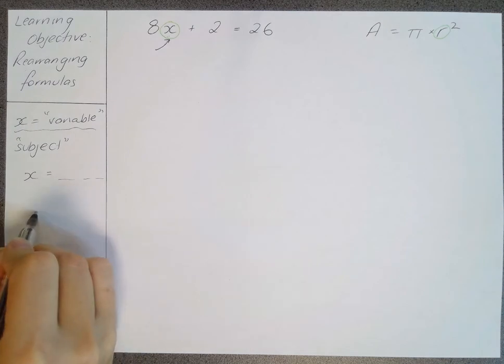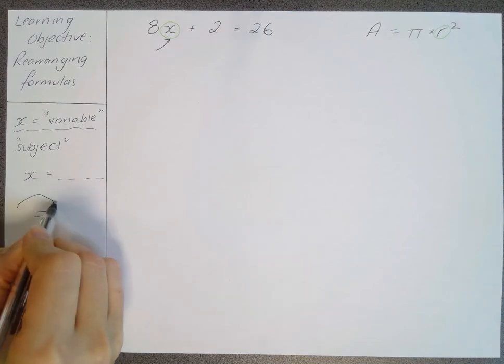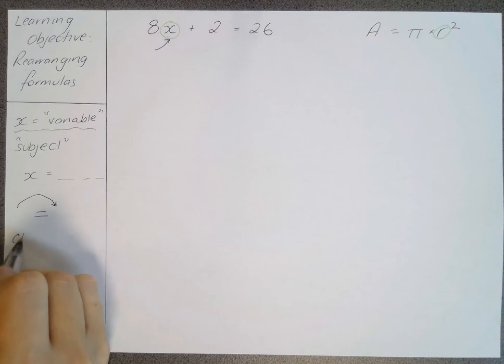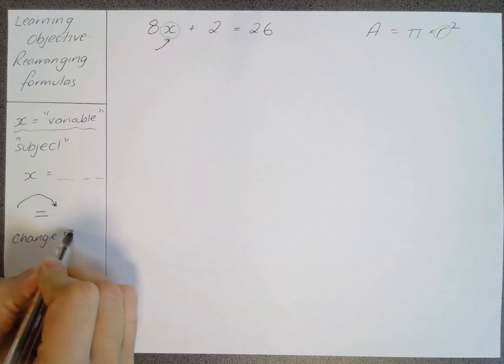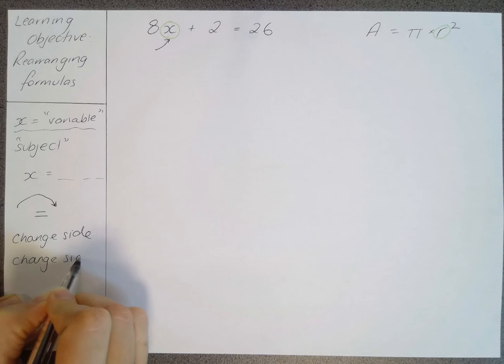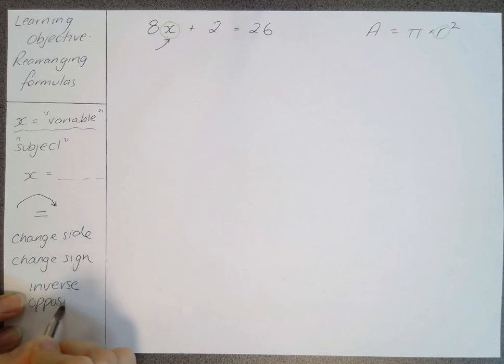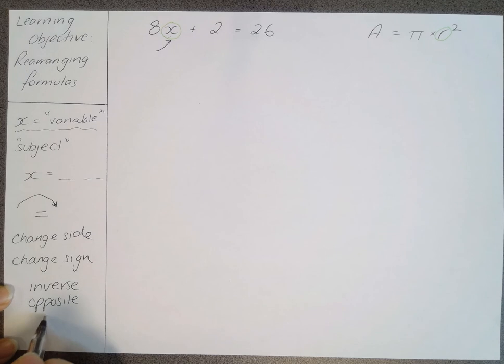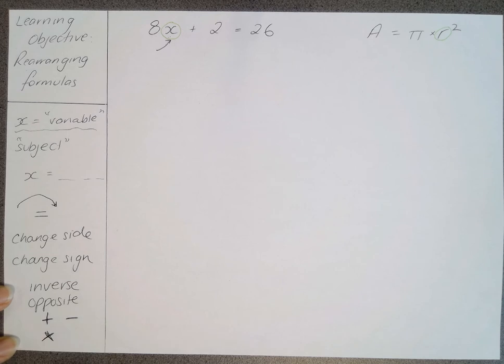What we have to do is if to move one thing from one side of the equals sign to the other is when we change side of the equals sign, what we do is we change the sign. And we use its inverse, which also means opposite. So if we are doing a plus or an addition, then its opposite is subtraction. If we are doing a times, then its opposite is division. So they're the really important inverse operations we need to talk about.